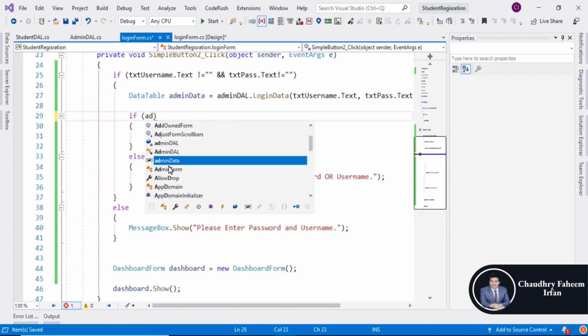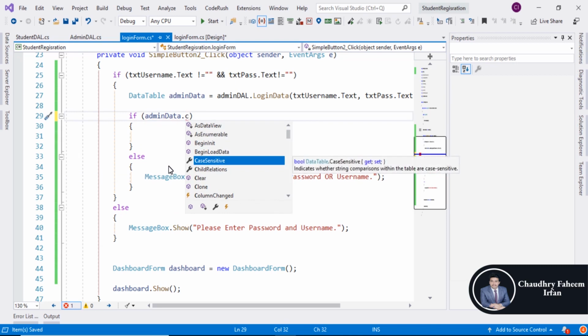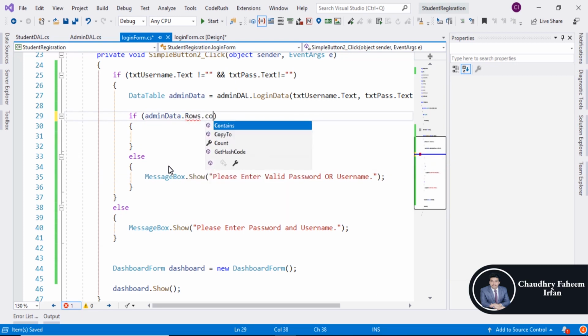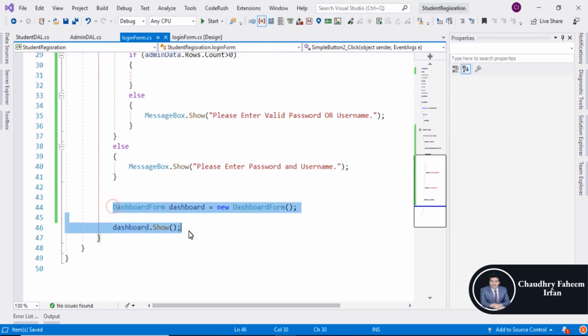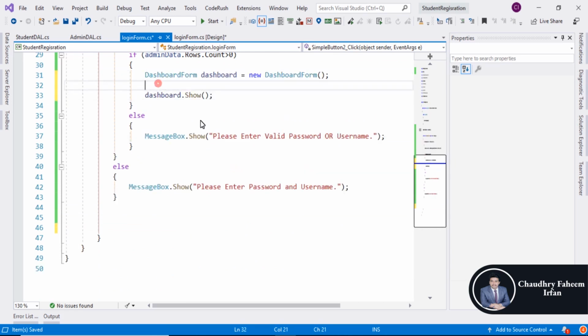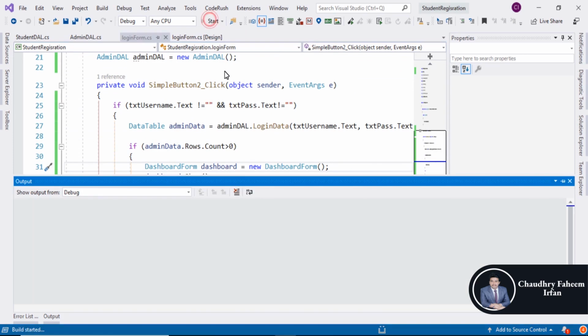And here adminData.Rows.Count greater than 0. So in this condition, log into the dashboard, and now run the project.